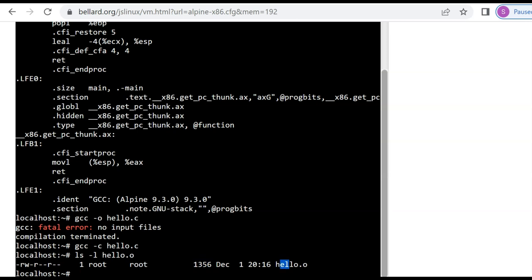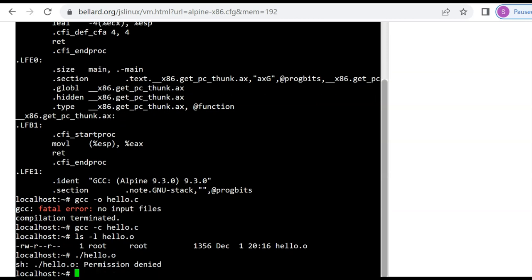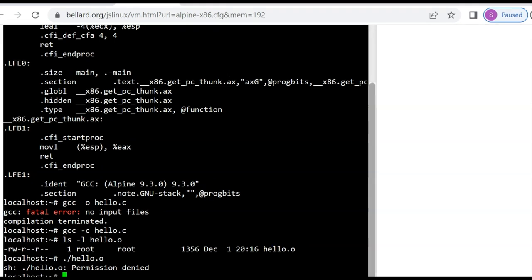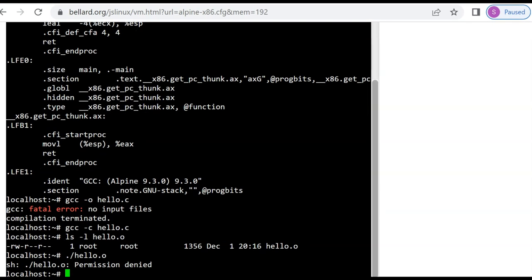This is not an executable, it is called an object file. If you try to execute it, you cannot, because it is just an object file. So the next step is the linker. The linker has to get involved and link this program and convert it to an executable file. That's the next step that we are going to look at.